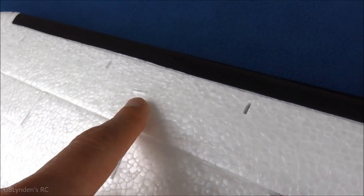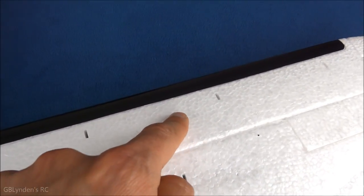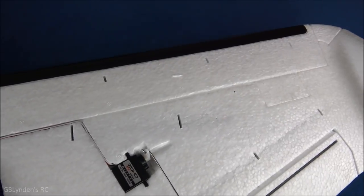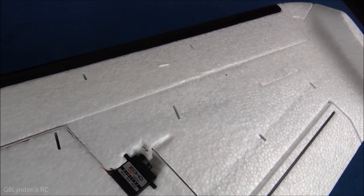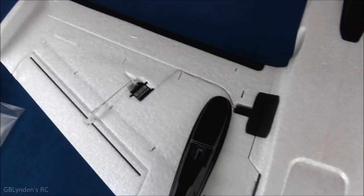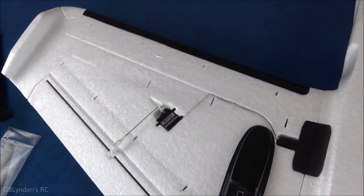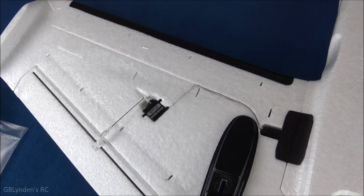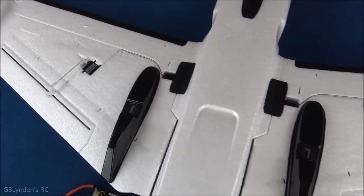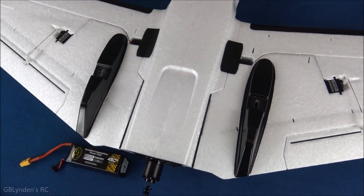Okay, so one last thing before I flip this over. This is a CG mark right there. We've got one right there. And those will be extremely helpful when we're dialing in the battery placement as well as the camera placement. Make sure that we've got everything either neutral or just a touch nose heavy. You do not want to be tail heavy with a wing, let me tell you. All right, coming up next, we're going to flip this thing over and get some more stuff done.